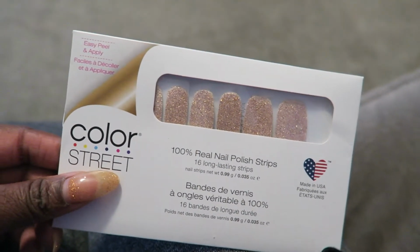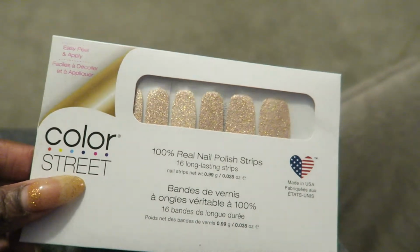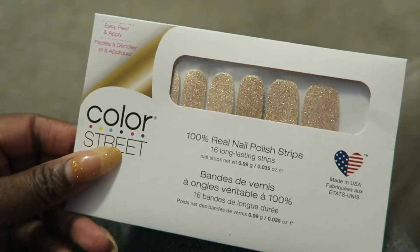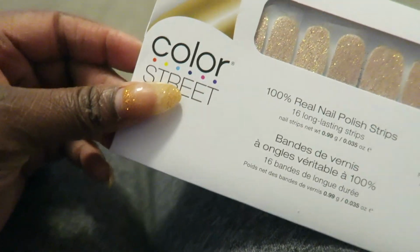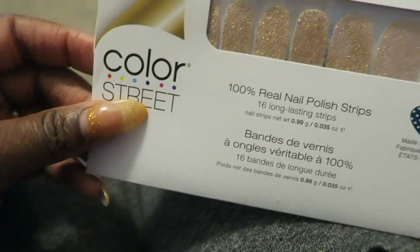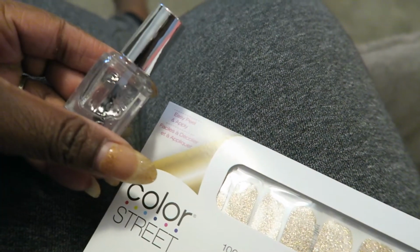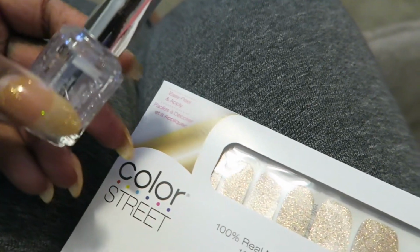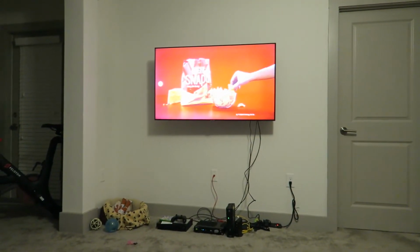It's midnight and I'm just about to start working on my nails because why not? I won't kill myself if I mess it up while I sleep. I just want to see. I'm really dying to know if there's anything long enough to cover these claws I have. Jeez. I'm so glad I didn't get a bold color because this would be so drastic if I had gotten red or something. Anyway, I'm gonna put this on and then I'll put the top coat, which I have. I'm just gonna use my SE top coat, but I'll put this on maybe tomorrow. It'll smoothen anything that happens while I'm sleeping.